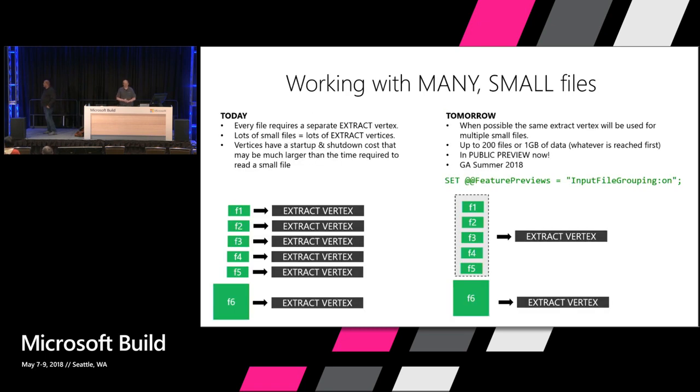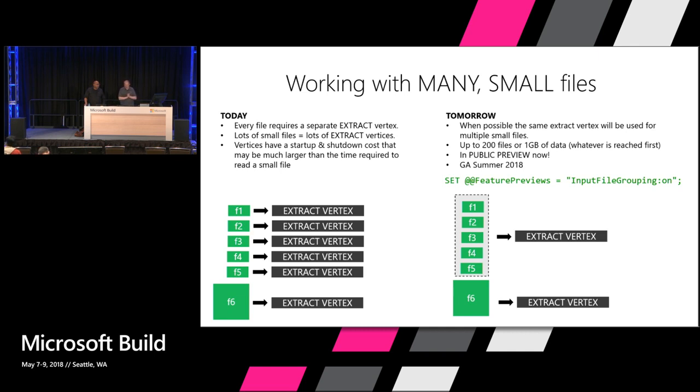So now one of the other problems, of course, is if you have small files, even if we are better at the compilation of the script and create you a better plan, we currently, per default, give you, in most cases, one vertex, meaning one of those units of work that Savin talked about, per file, which means we spin up a VM for every file. So imagine you have files in the bytes to maybe low megabyte range. You're spinning up a VM just to do a few milliseconds of actual execution work. Not a very good utilization of your money and the resources.